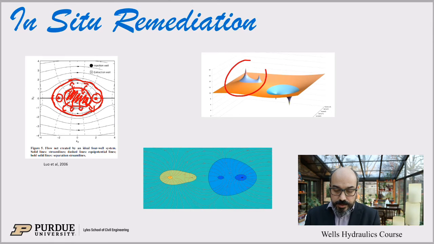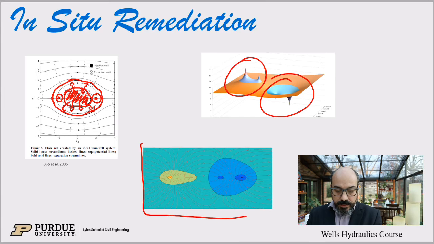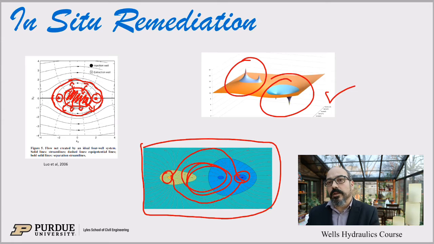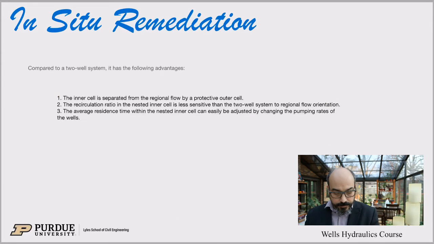And here, again using my little Excel finite difference version, you can see how that would work. And this is just plotting the flow lines of this system here, the 4-well system, just using MATLAB to plot it. And you can really see how this inside cell is completely isolated thanks to the outer 2 wells, completely isolated from the environment. So there's really no chance of polluting the environment, because the outer 2 wells really are completely isolating this inner cell.